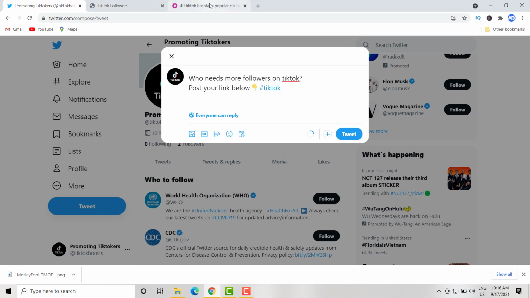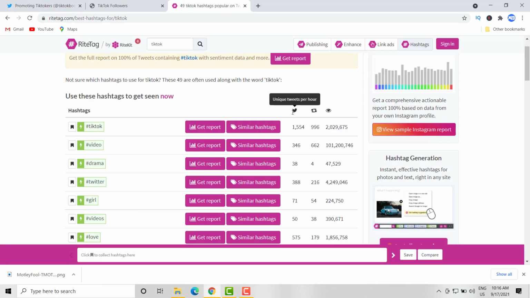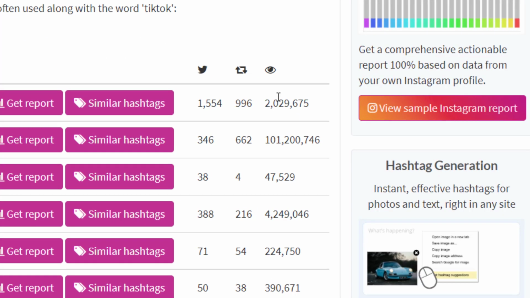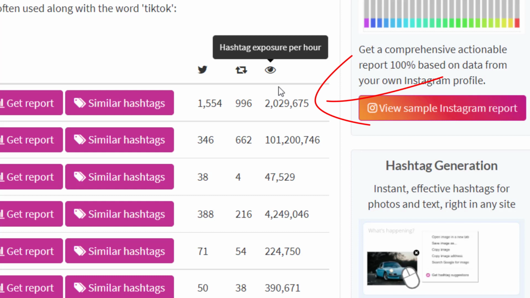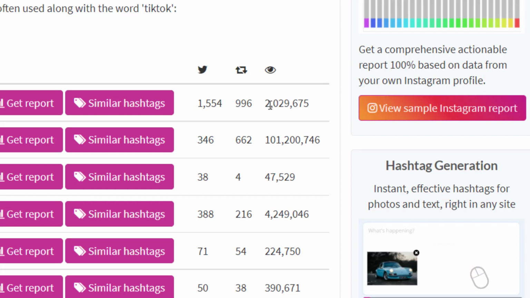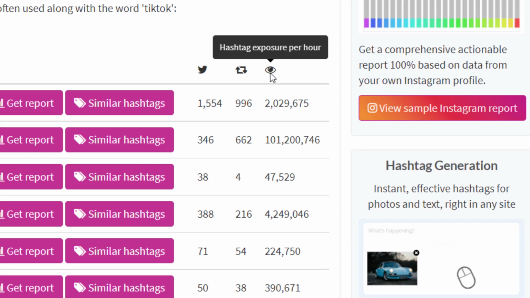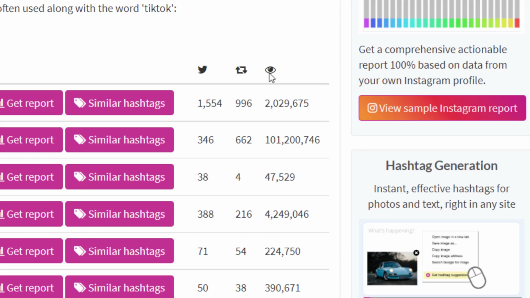All you need, like I showed you here, TikTok gets over 1,500 posts per hour, and you can see the potential people who can see this tweet. These are the number of tweets that this keyword gets, and these are the potential number of people who can see the tweet every hour. I hope that makes sense. As you can see here, it's over 2 million people who would possibly see your tweets, and this means these 2 million people have actually interacted with a tweet that has TikTok in it. So basically, that is what it means. Every hour you have a lot of potential of these people finding your tweets.